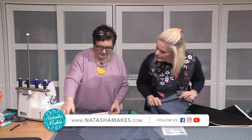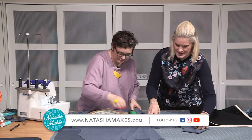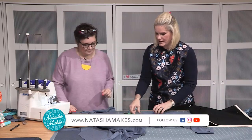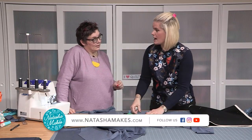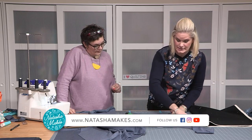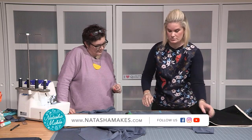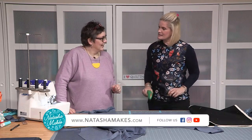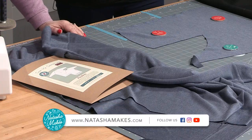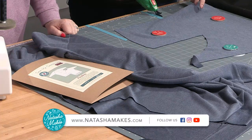Did we have any pattern weights over there? There we go. So the point I'm trying to make is, electric scissors are something that was new for me. They were flying out at the stitches show. They could not keep them on the stand. I managed to reserve a few pairs, otherwise they were all going to be gone. And here is why. Pattern down, ready to go. Normally with scissors, you have to lift. Right?